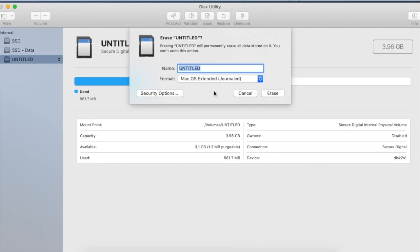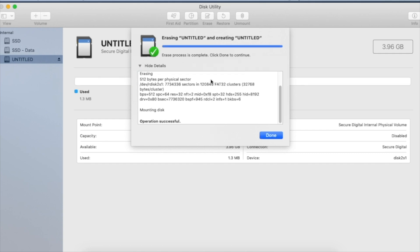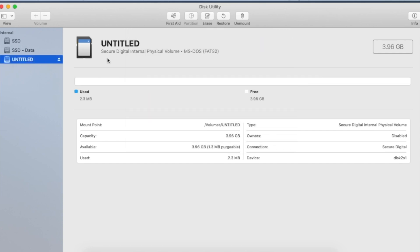We have a little prep work to do here with our SD card. Let's make sure that it's formatted to MS-DOS FAT. I'm on an older Mac — the process will be a little bit different for a newer Mac or a Windows computer, but just make sure it's formatted to FAT. We ran it through its process, and now you can see that it's formatted to MS-DOS FAT32, so we're good to go.